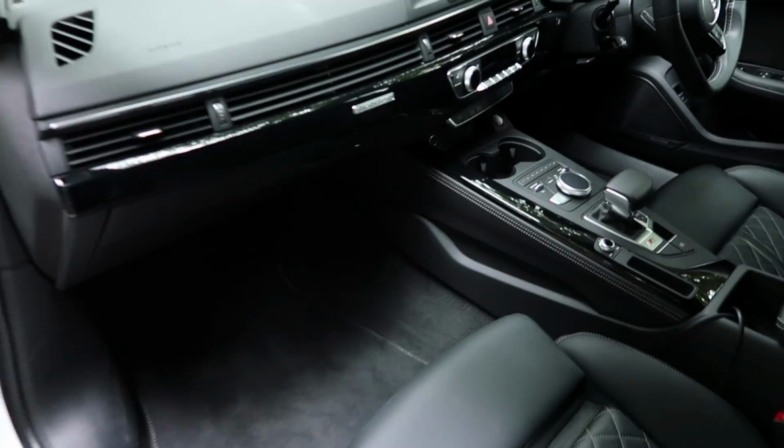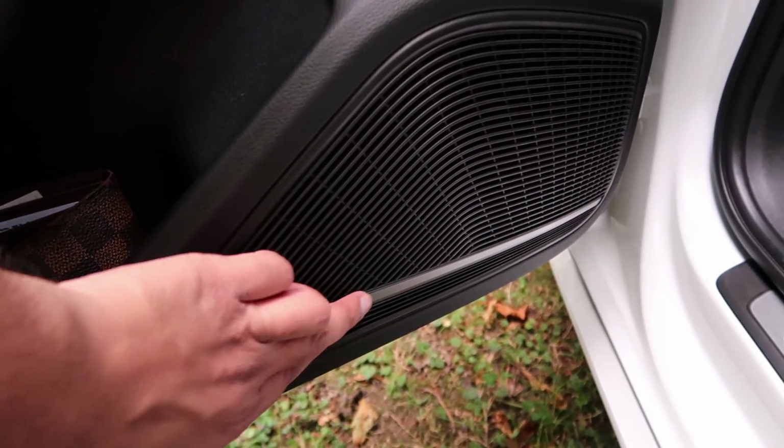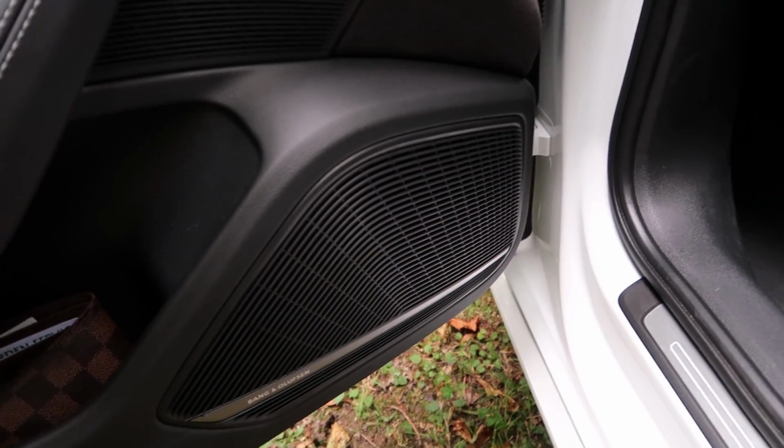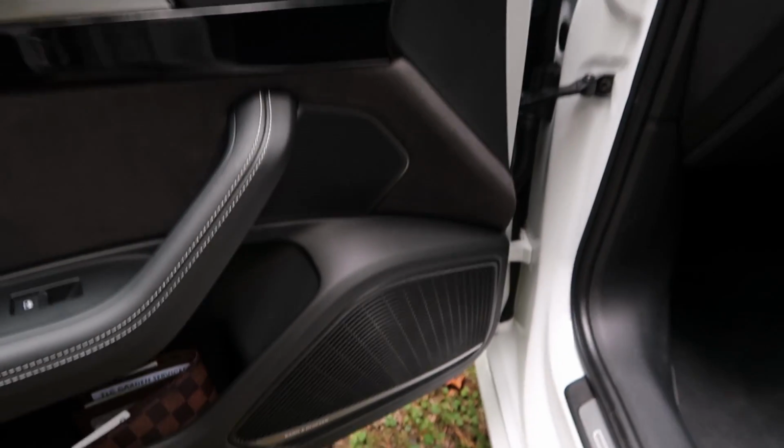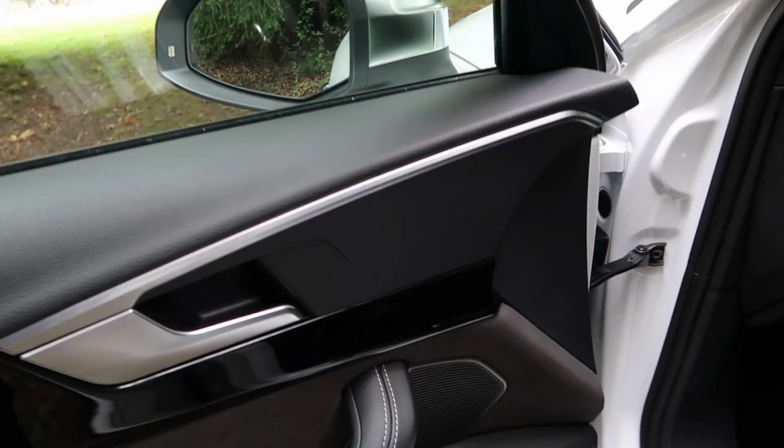Right, so the interior is where this car has been very highly spec'd out. First of which, the Bang & Olufsen 3D sound system, which probably makes quite a huge difference. 3D sound system, I'm not so sure what the difference is to the regular normal Bang & Olufsen in the sort of smaller cars, but I'm sure it's something good.